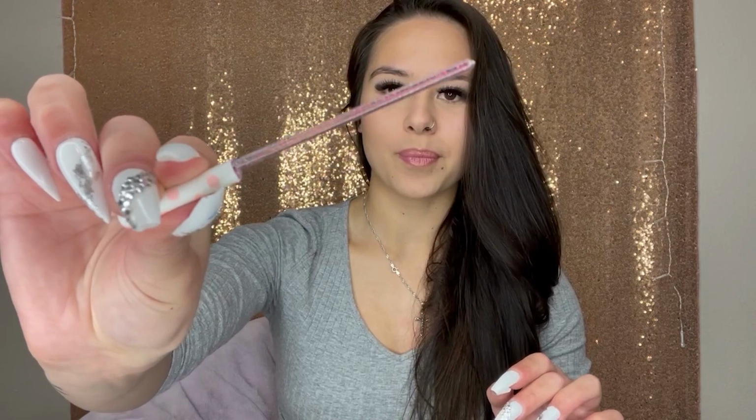And then I have an eyelash brush just to brush my eyelashes like that. It's funny because I think I have an eyelash brush literally everywhere. They're in my car, they're in each of my bags. It's really handy because every time I get my eyelashes done, I get a new brush. So these are pretty much everywhere, but I love these because they're super cute. They're pink and sparkly. So these are really handy to have just to quickly fluff out your eyelashes and kind of tame them if, I don't know, they're crazy.